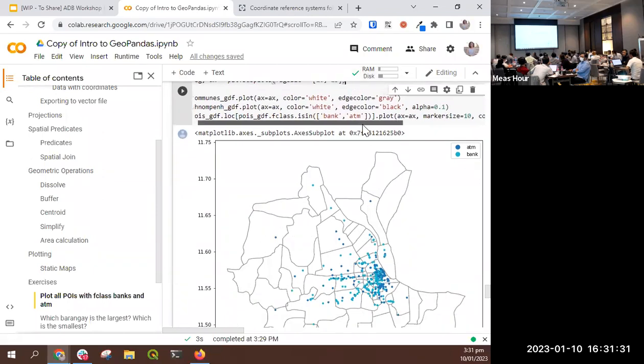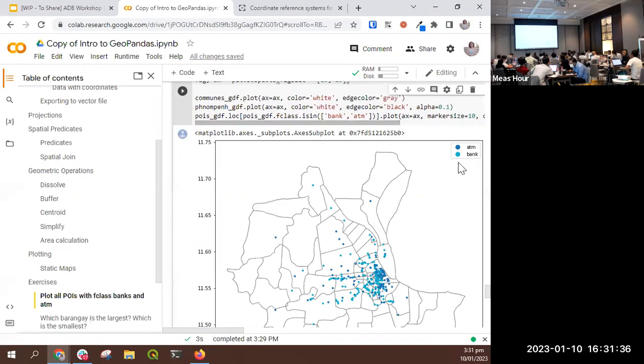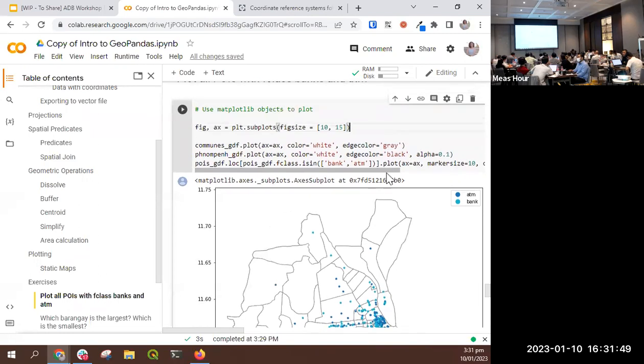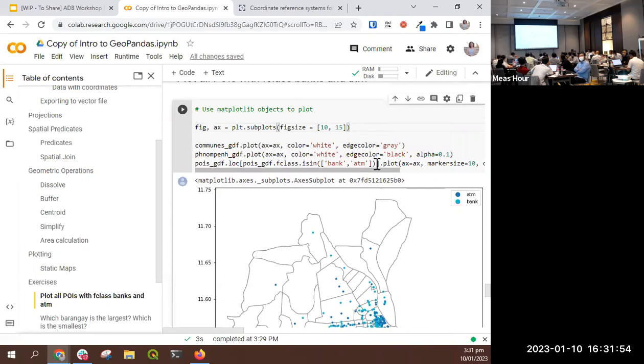So you can also do more advanced settings to this, where you can personalize or customize the color used on the map. So here, you can actually add more arguments to this. So you can specify if ATMs should appear as red and banks should just appear as yellow. But for now, let's just stick to the default colors that is displayed.